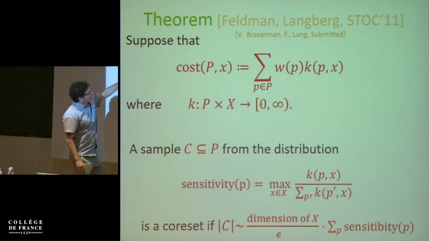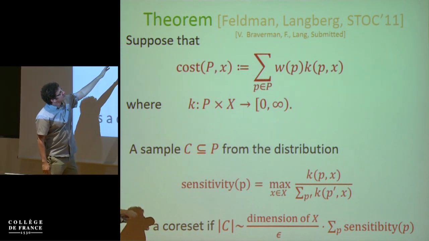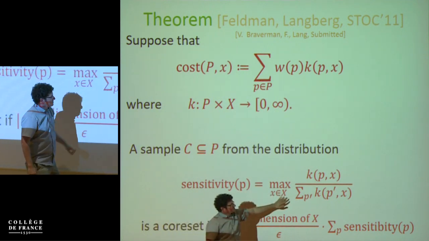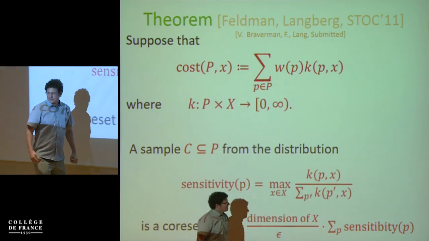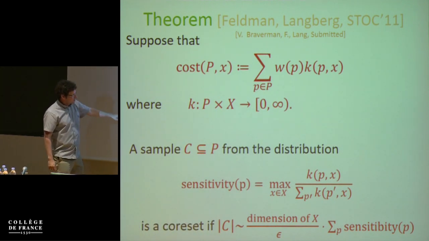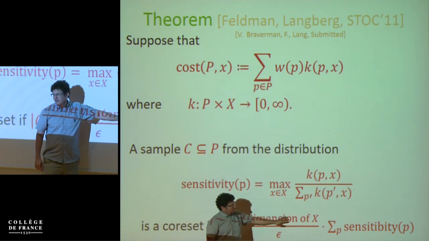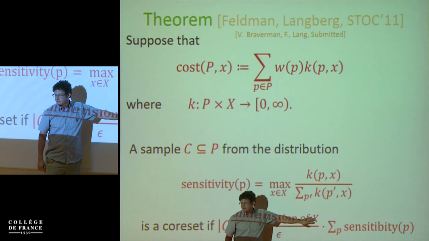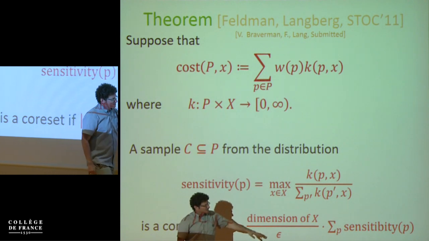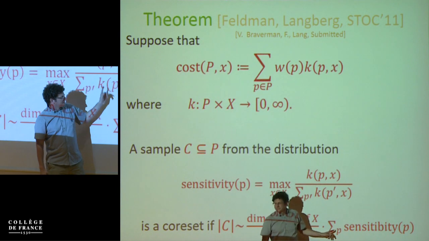And you want a small weighted sample. We showed that if you sample the points from the input according to this distribution here, these numbers, then you will get a core set, as I defined before, say a 1% approximation for this sum. And the size of a core set is related to something called the VC dimension of k. I won't define it, but if you know what the VC dimension is, it's strongly related. Epsilon is the error. And maybe the most important part here is that it's multiplied by the sum of sensitivities.